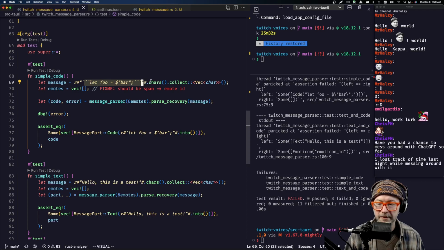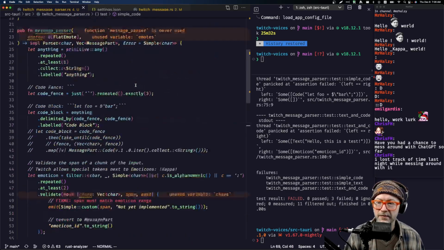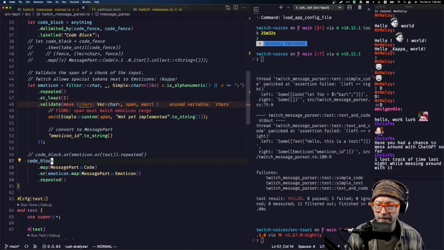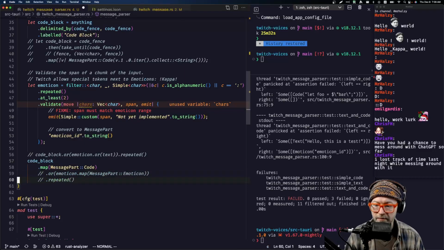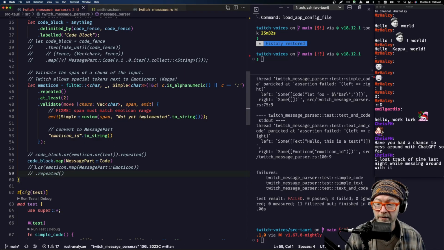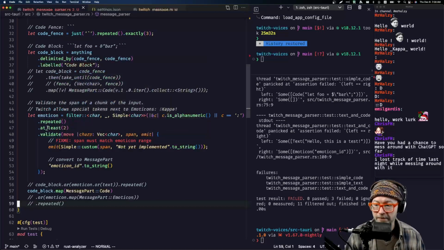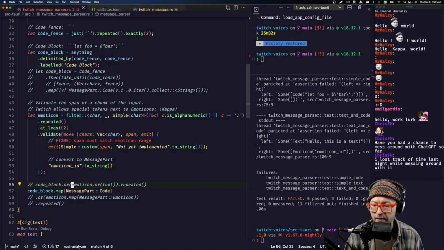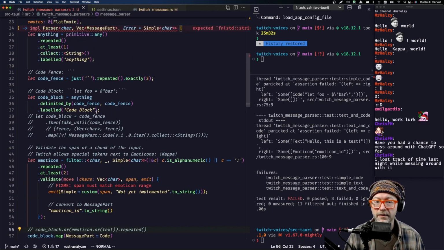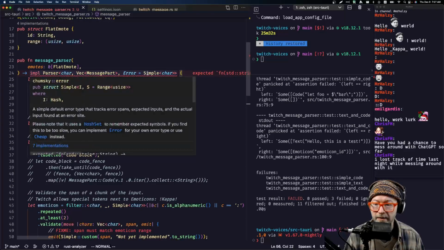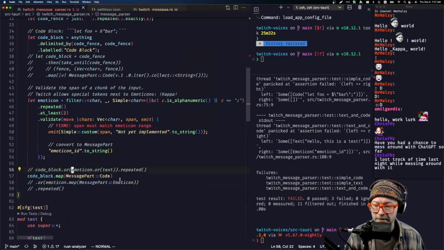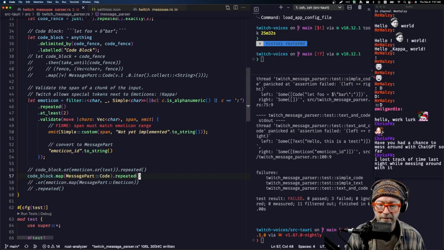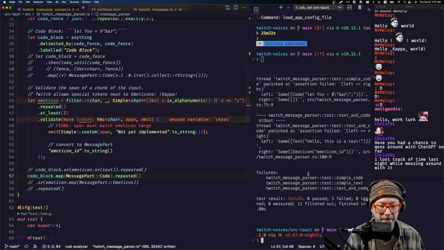So this thing I'm expecting should be able to find this, right? And we don't know why it's not finding that. So let's just have it look for that one thing, right? Now it's only looking for code block. Emoticon isn't even wired up. It should be telling us that emoticon's not used, but it's not. Huh. Okay. Oh, it's got some other error. Oh, and this needs to be repeated. Okay. Now we have a vector. Okay, good.